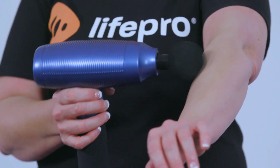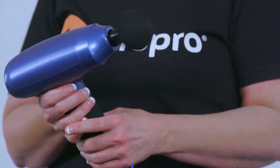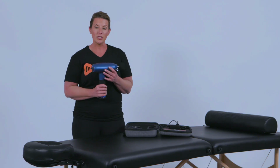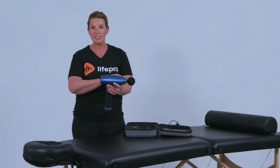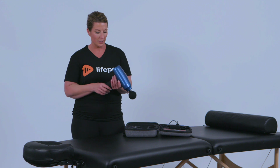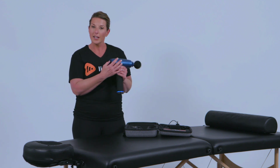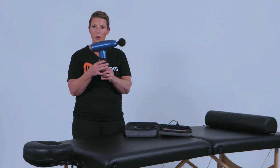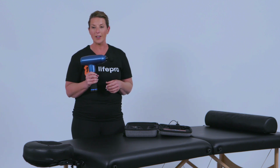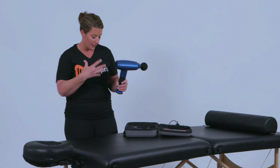So depending on what your goals are for your treatment session will be which direction of the ball that you maintain contact with. Remember, when you're using the massage gun, it's not how deep you press. What matters is that the body receives the vibration and the percussion therapy. Again, it works at a cellular level, so it's quite powerful. So from here, as you can hear the unit increasing in speed, still pretty quiet, but again, make sure that you're using the rubber-based handle so that you're not putting that vibration stress into your own palms over a period of time if you're in occupation in massage.